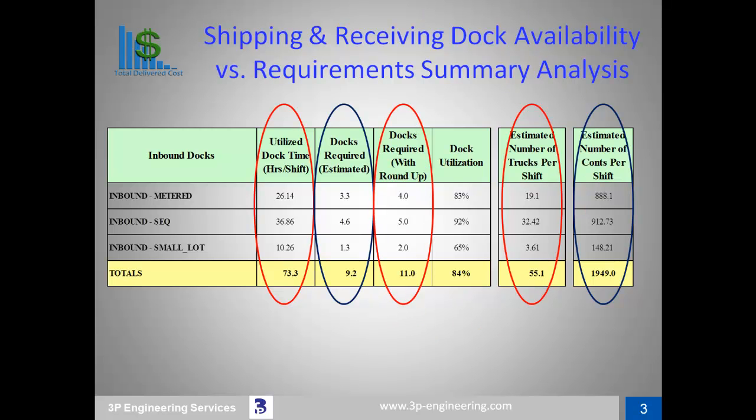Docks required with roundup. The calculation simply rounds up the estimated docks requirement estimate to a whole number of docks. Docks utilized is the estimated docks requirement divided by the rounded up docks required. These calculations will be included in the total plant's material flow plan when determining which commodities should be received and/or shipped from available docks or from proposed docks to minimize in-plant material moves.